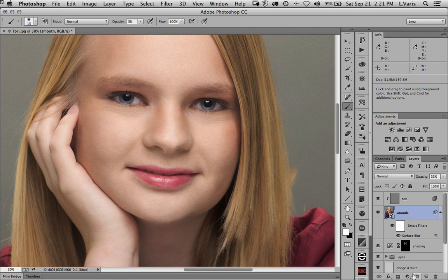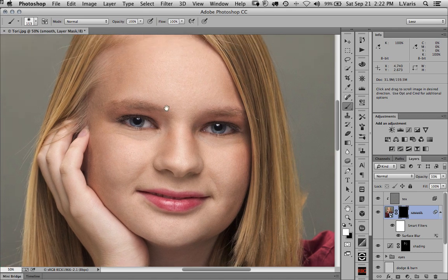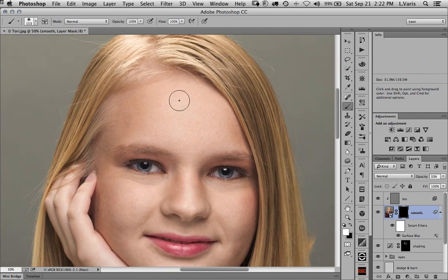So now I'm going to hide that whole thing, because I only want to paint it in over the areas that I want to smooth out. So hold down the Option key, click on that layer mask, and now I've hidden it. Now, of course, we get the paintbrush, and I'll go ahead and paint at 100% opacity here, and we're going to paint in over the areas of the face that we want to smooth out. Now remember, this is only being applied at basically one-third strength. So it's not having a huge effect, but it does kind of iron out the skin modeling, the sort of blotchiness a bit.